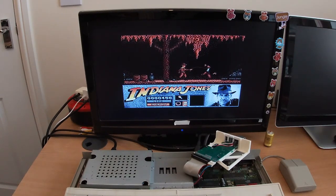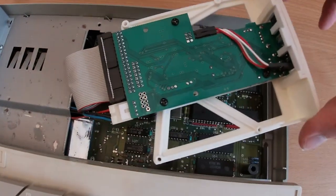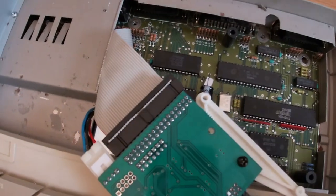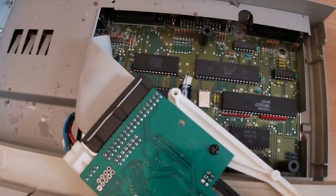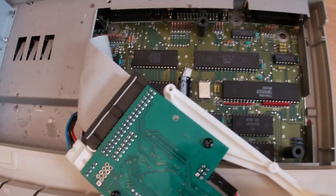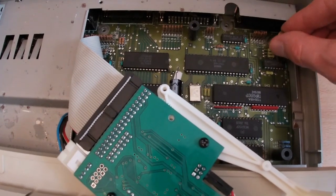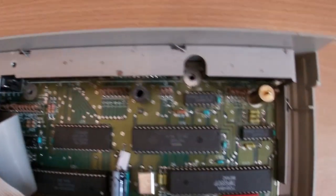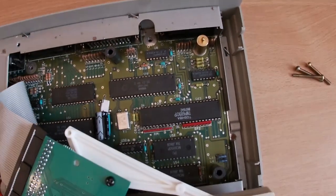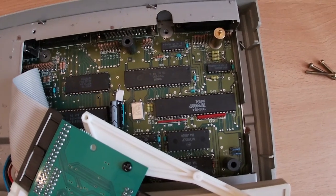Definitely. So, I'm going to bolt it in as you would a normal floppy. I'm assuming that's correct. What you've got is 3 long screws that go right through from the bottom of the case, and then for some reason this little metal fit-in that goes there. The drive would normally just sit on that. I'm not quite sure what the reasoning is behind that, but that's how mine came. So I'm going to assume that's correct.